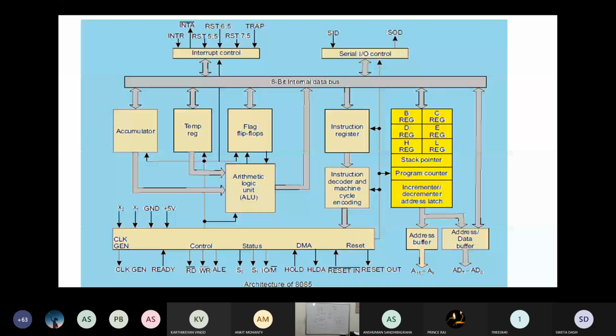What is this? Direct memory access. Memory is accessing whom? Actually, it is accessing the accumulator. It will hold the accumulator. Once the signal is sent, the accumulator will hold. Afterwards, the accumulator is held. One acknowledgement will go back to the direct memory access. Then only the control signal will start the work. Please try to understand. That's why I also work like a microprocessor.